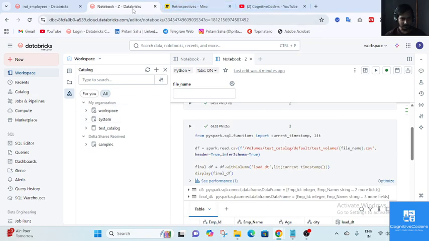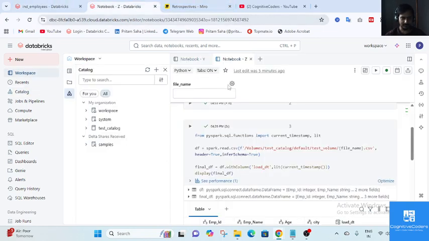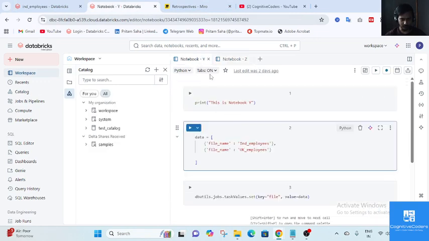In industry this method is used, and another method is also used. Instead of this notebook, in industry people use a metadata table. There are multiple squads working, and multiple squads have multiple tables, so changing the data at each and every notebook level is sometimes difficult. So people use metadata tables also.